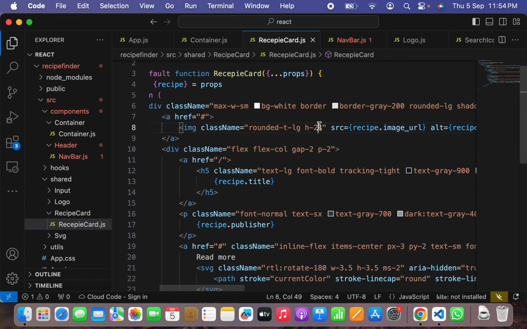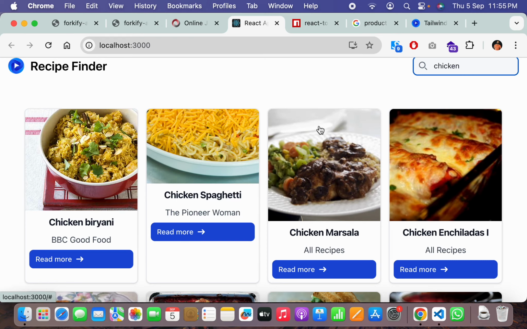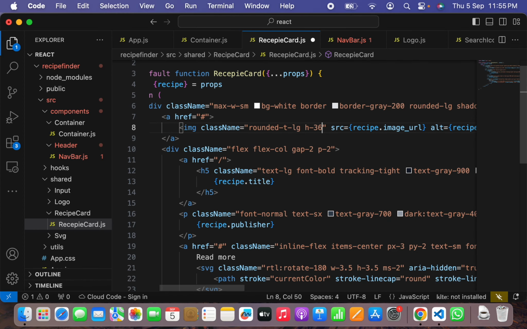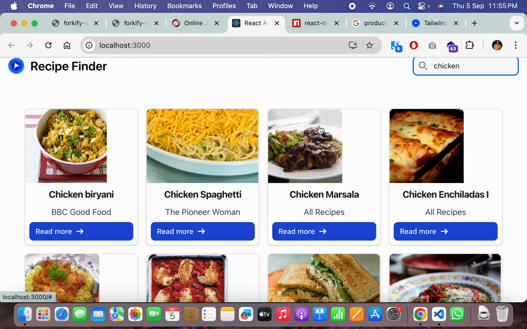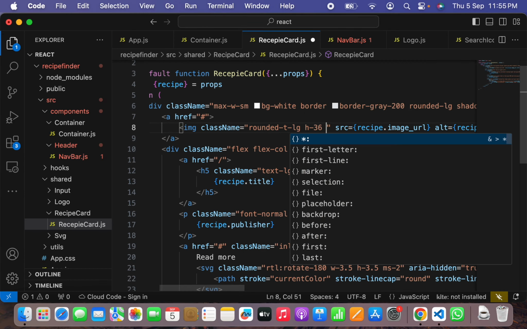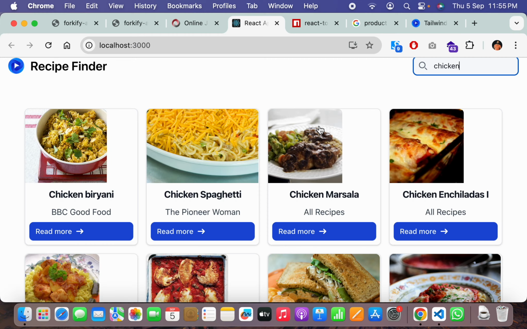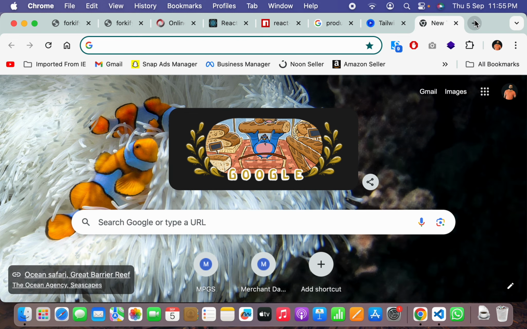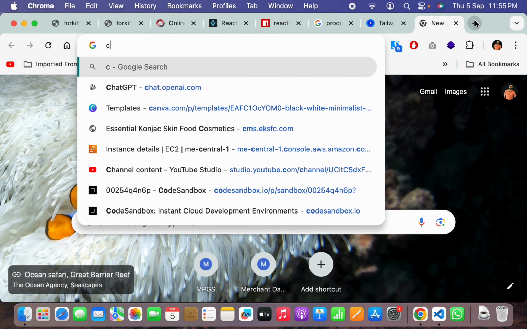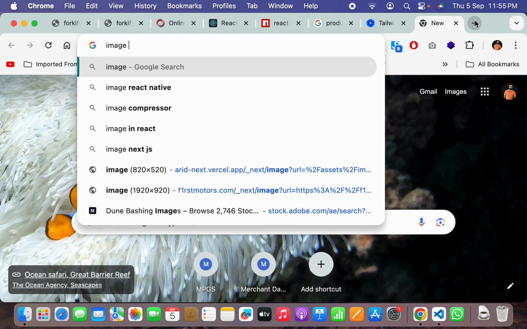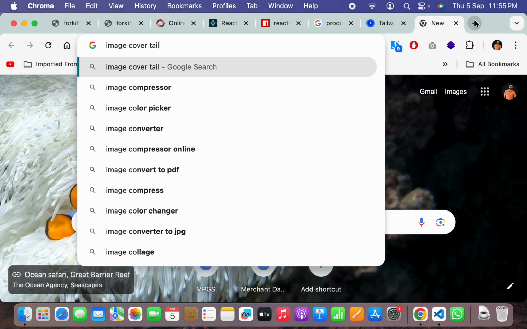It's very small. So let's make it 38. It's better. No, 36. Yep, much better now.